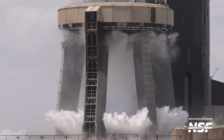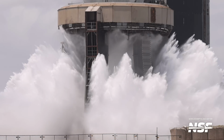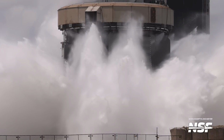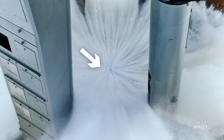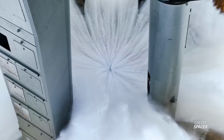Okay, the water is mainly there for cooling, but how does it flow out of the plate? A usual question that we've seen from our audience is precisely about the flow of the water stream and in general why it comes out of the plate in the way that it does. You can see here in this video SpaceX shared on Twitter, it looks as if there's no water in the middle and all of the water is going outwards and through the legs of the orbital launch mount.